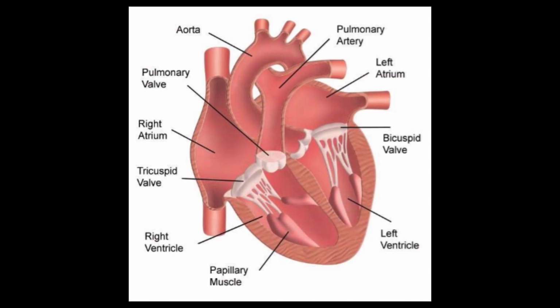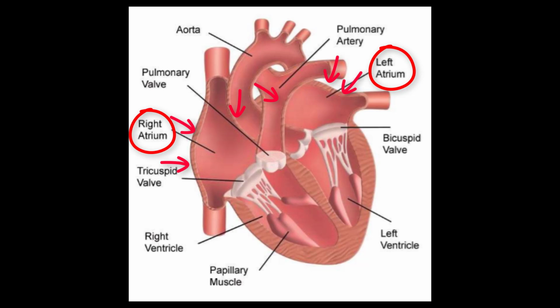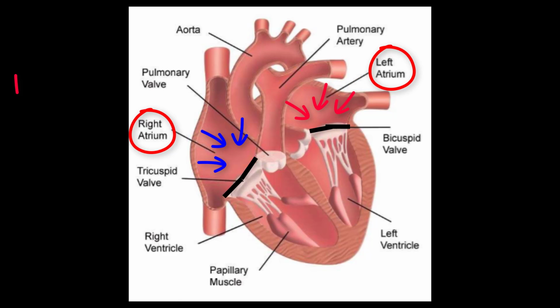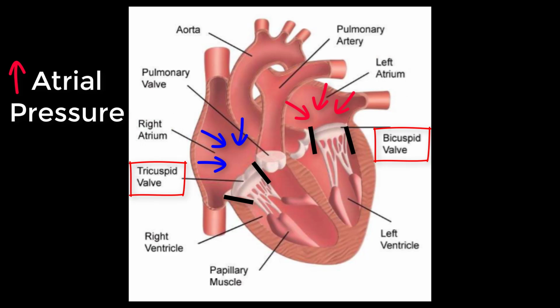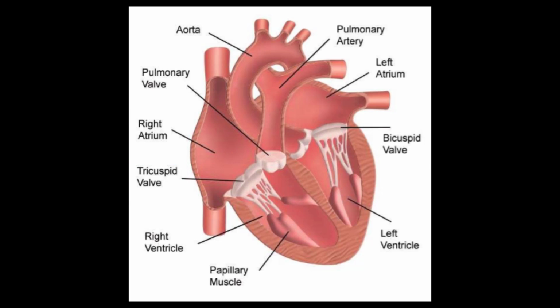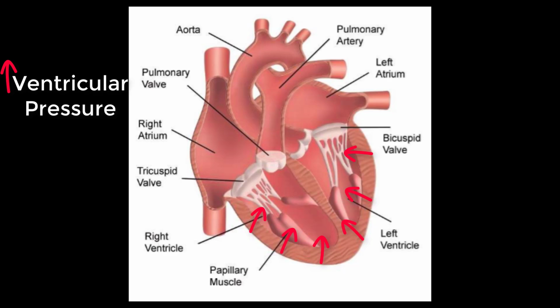Applying Boyle's law to the heart, as the atriums both contract at the same time, the space in the atriums decreases, or the volume decreases, which increases pressure, forcing the blood in the atriums to open the tricuspid and bicuspid valves and fill the ventricles. Now that blood has filled the ventricles, the muscles surrounding the ventricles will begin to contract, decreasing the space or volume inside the ventricles, which will increase the pressure.